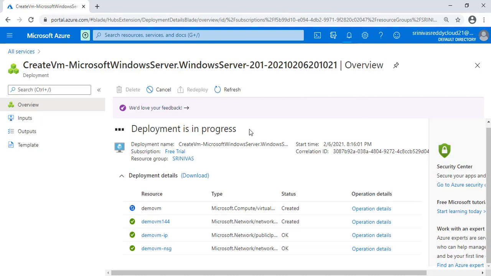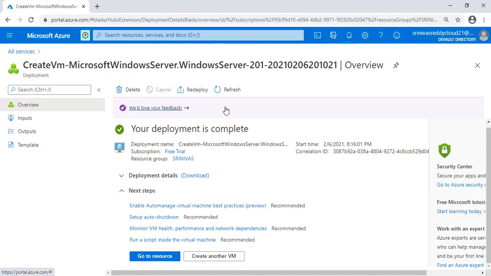So friends, once the virtual machine creation is complete, you need to set inbound port rules. I have already selected port number 80. After that we need to download RDP to connect to the virtual machine, and after logging into that virtual machine, we have to install the web server, that is Internet Information Services. After that we can see the web server in the browser.